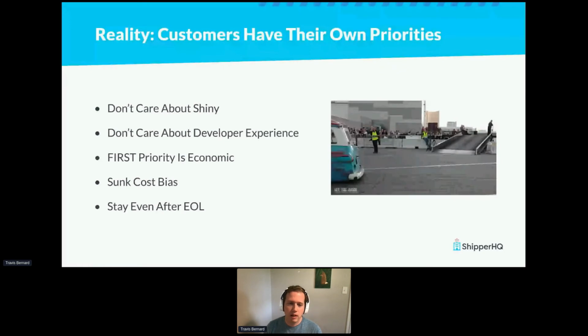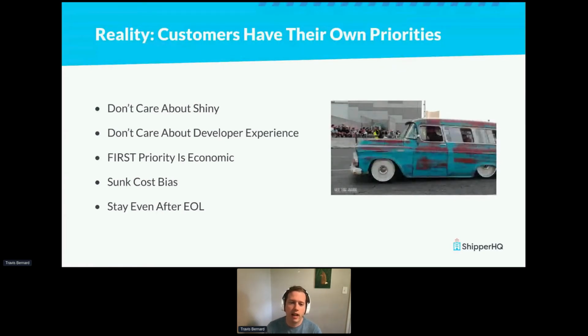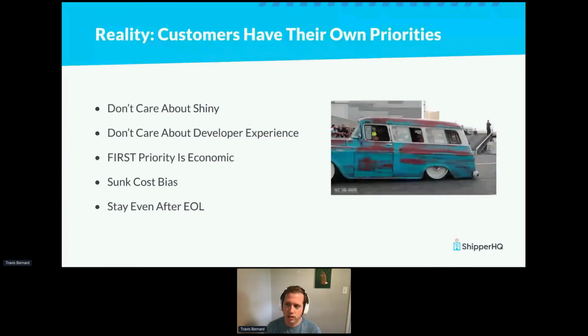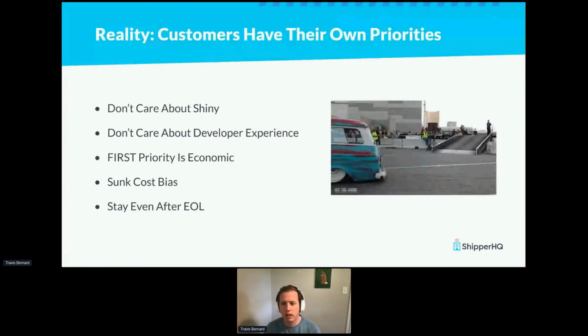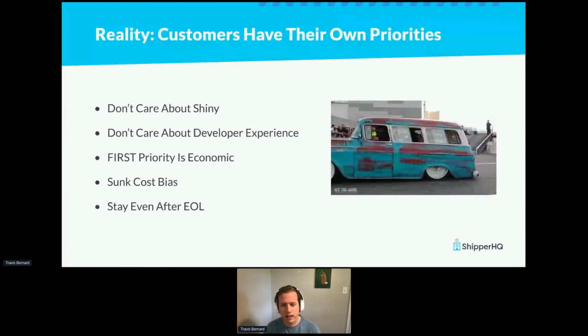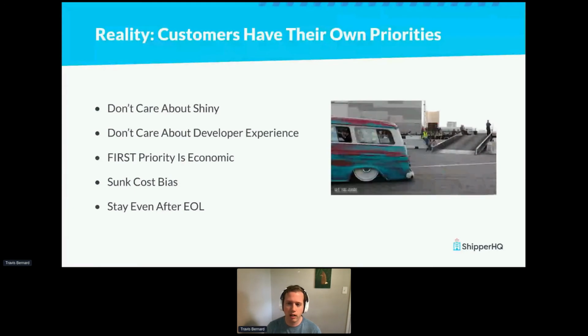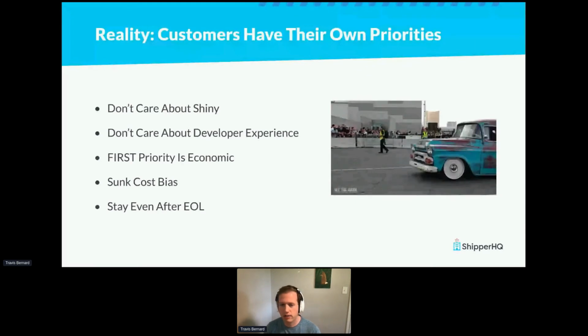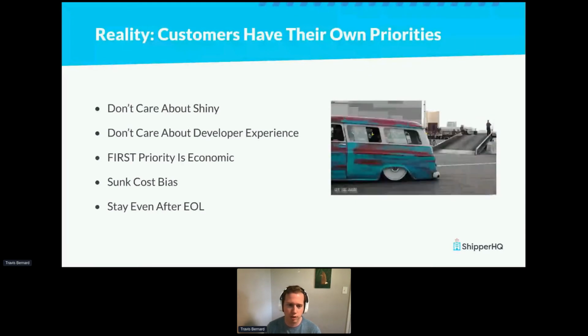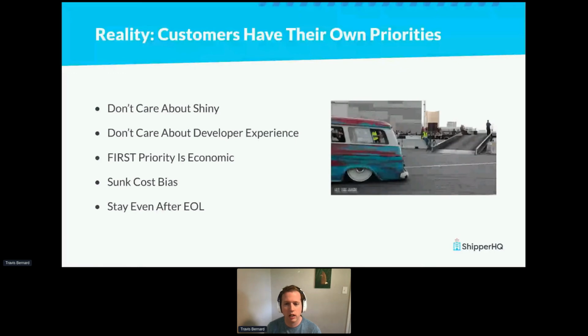And the other thing to keep in mind is that everyone, like it or not, no matter how much we try and fight it, has a sunk cost bias. A merchant who has spent thousands, tens of thousands, hundreds of thousands of dollars getting a store just the way they like it doesn't want to hear that, in order to support you further, you need to spend another tens, hundreds, whatever it is, thousands of dollars to move to the latest Magento version.